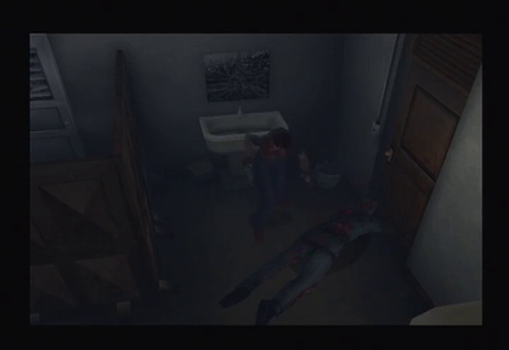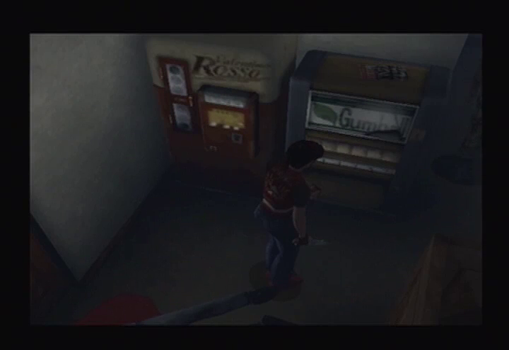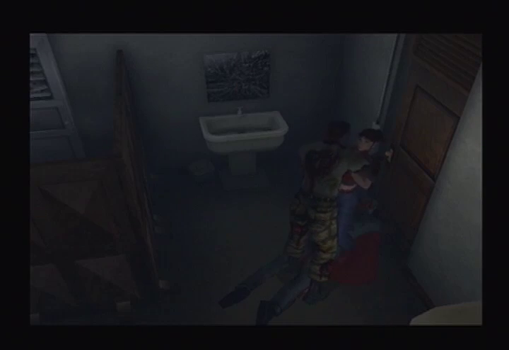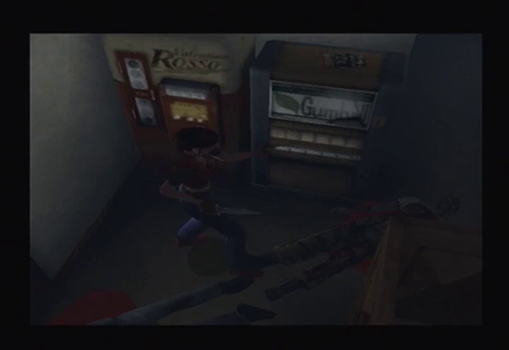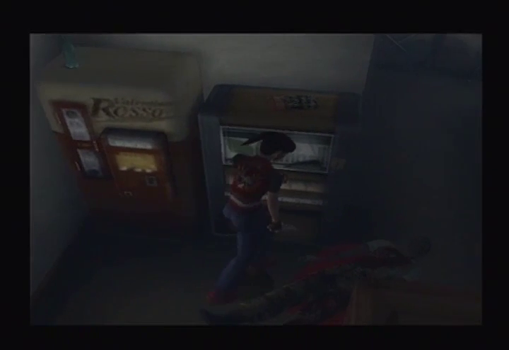Die. Yes. Oh, there's another one. Come here, bitch. I have some knives for you. You walking dead. Oh, what the fuck? He was fast! Eat my knife. Is he dead? Yes, he is. Good. A vending machine. You're not? I am, actually. No food! We're gonna die!